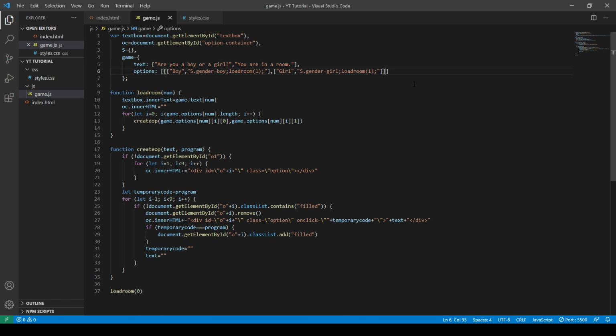So now we have to come down to the second array right here, and we're going to put another array. Then we're going to put an array inside of that. We're going to put the text down. So we're going to just put down OK, and then the code for that text is going to be load game 0. And then we're going to have Y, because why not? Why not just let the player talk to the game? So we're going to type down Y, and then we're going to put load game 1, just to test things out.